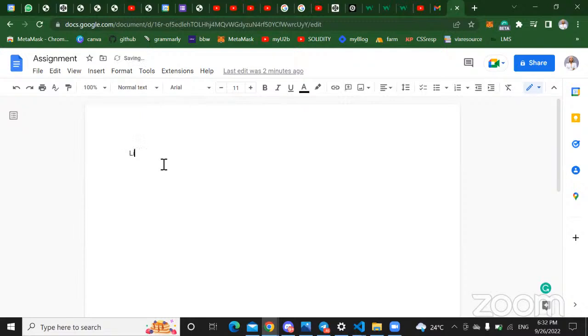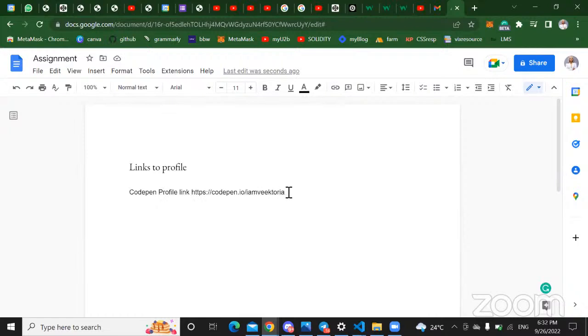For the assignment, it says submit links. So you can put something like "Links to profile" as a heading. I like using this font. Now you want to paste your CodePen link, so you can put the name here, CodePen profile link, and then put the link. This way we're going to know this link is for the CodePen. You put the other ones too: GitHub profile link, Stack Overflow profile link, like this.